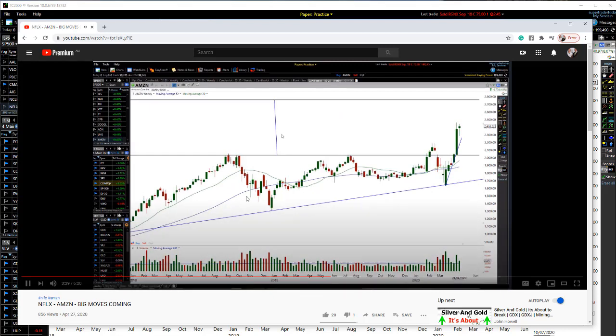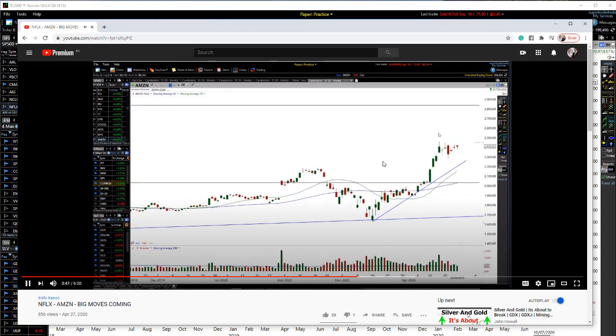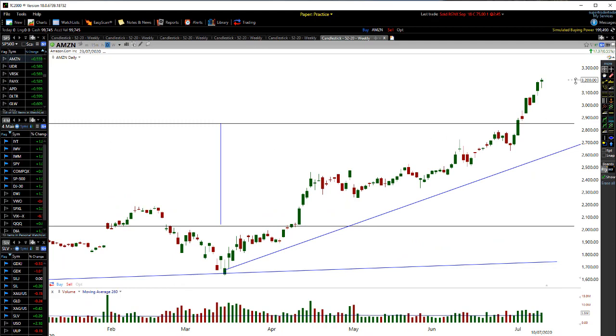I actually have a target on Amazon of 2,700 to 2,900 — that's the projection from the high point down through to the low. On the 27th of April, Amazon was at around $2,400. You can see it just broke out of that resistance level. I had a target of 2,800 to 2,900. Going to the Amazon chart now, this was the same resistance line. When we were back here, I had a target of 2,900 — and you can see it actually hit that and blasted right through it.